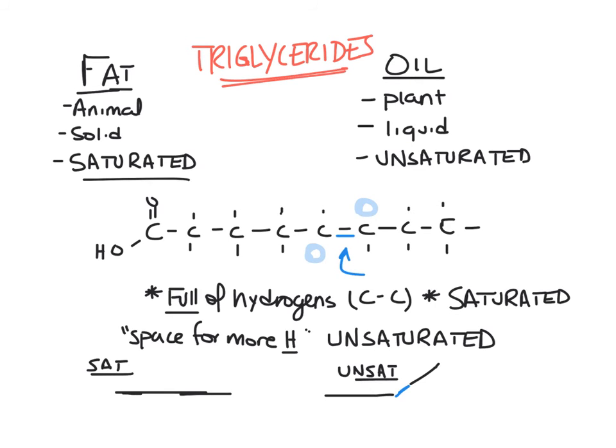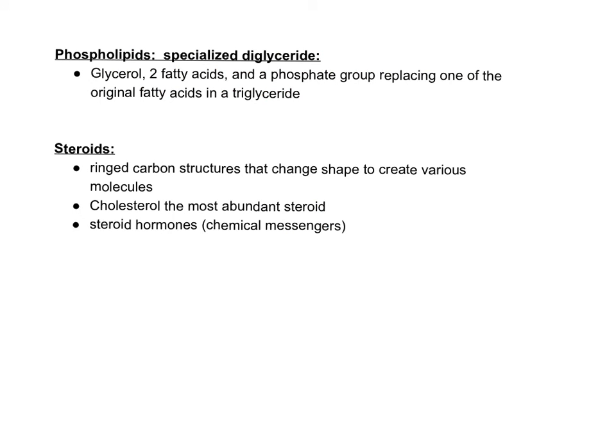Okay, so we've talked all about triglycerides here. Now, let's move on, and we're going to talk about a specialized, it's not a triglyceride, it's more of a diglyceride, and those are the phospholipids. Because phospholipids are hugely important to life as we know it, because most cell membranes are actually a phospholipid bilayer. And so we're going to look at the structure of the phospholipids. I'm going to talk a little bit about steroids first, and then we'll come back to the phospholipids.